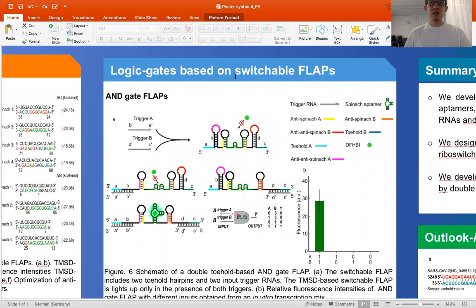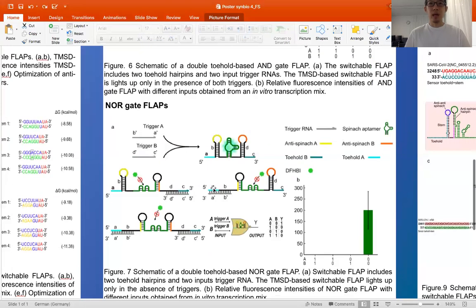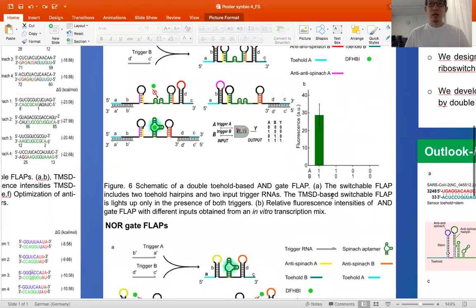We also tried to extend the functionality of the toehold-based spinach aptamer. We added an additional toehold hairpin, which contains a second regulatory sequence to regulate the folding of the spinach aptamer. Firstly, we tried to combine 2 spinach activator structures and construct them into an AND gate RNA switch. Only when 2 triggers are present, the spinach aptamer can be restored. We also try to incorporate 2 spinach repressors. When either trigger is present, it can repress the folding of spinach and exhibit NOR gate behavior. The in vitro results showed both of them worked very well and clearly.